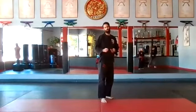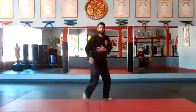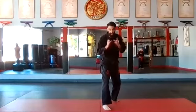Shuffle into it or spin. Those are just about ranges. If you're doing your spin, reminder, don't overturn. It turns into a side kick. You're just doing a shuffle up. You're already positioned perfectly, right?